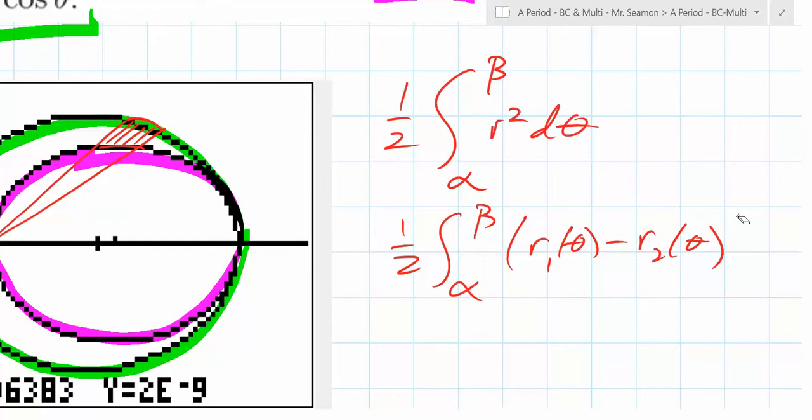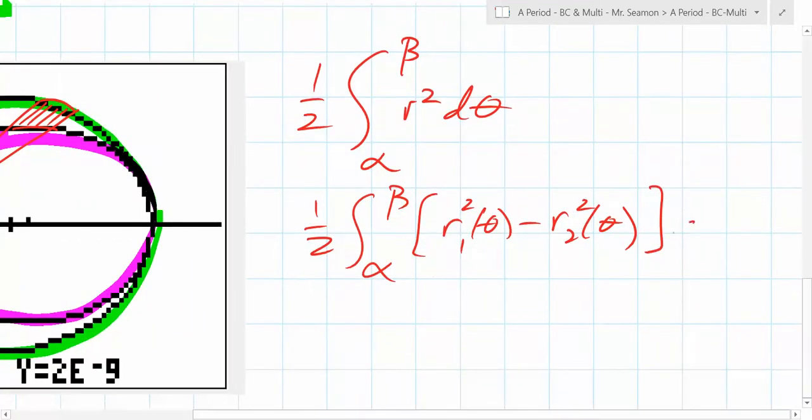Correct. It's two integrals that you're gluing together. So I don't want to put parentheses around the whole thing, so it's going to be each of these squared. Then what? d theta. This is just two integrals glued together. You're cutting out the middle circle-ish thing from the cardioid.